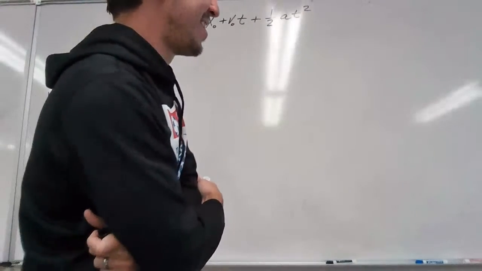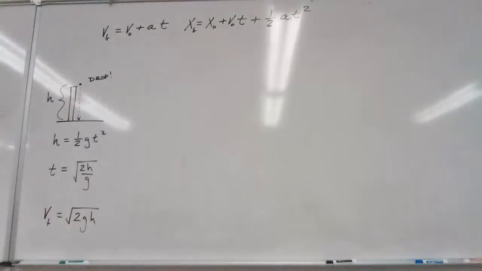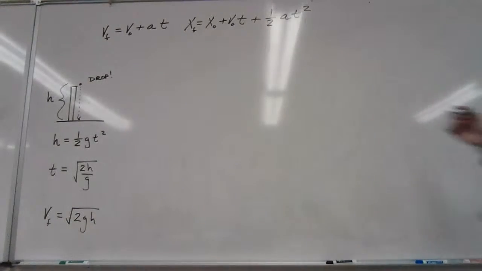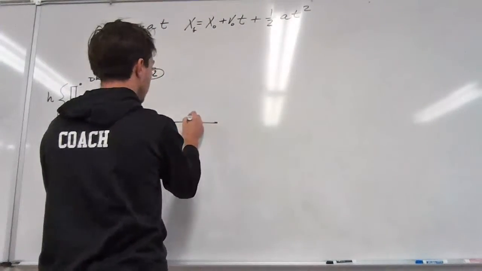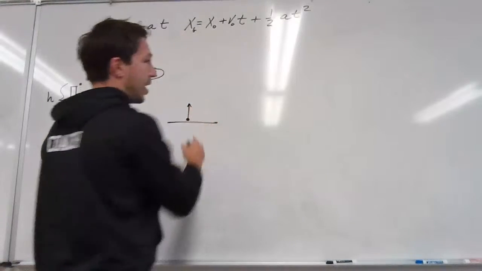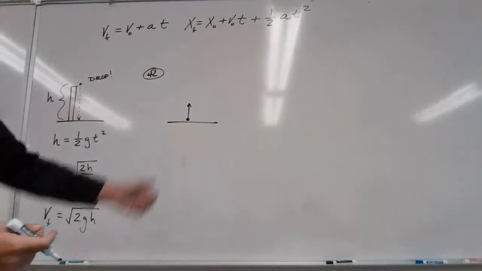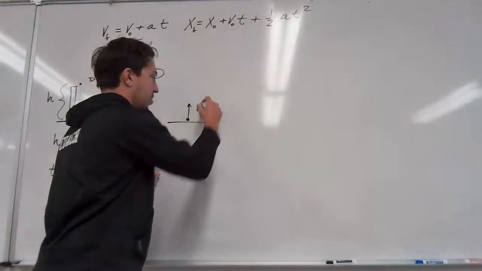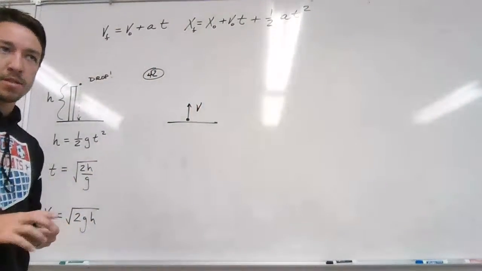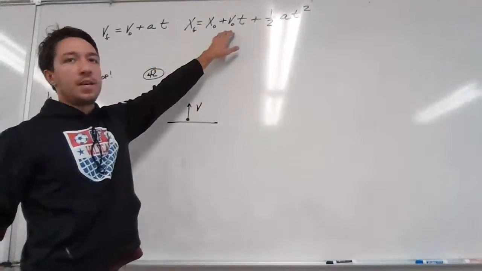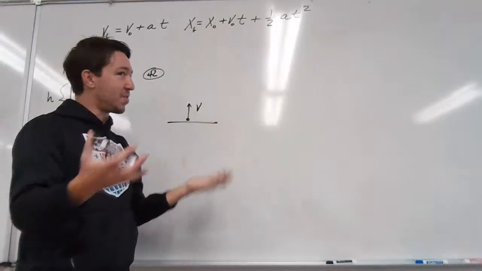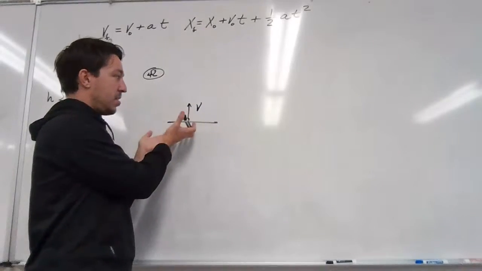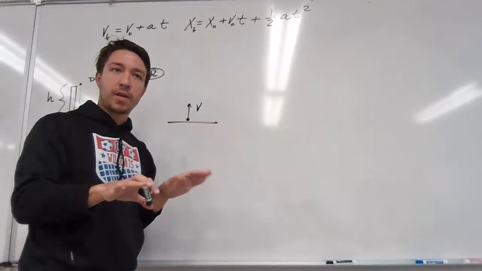Okay, so 42 says a similar kind of question. The cannon's at ground level, pointed straight up, and the cannonball is launched into the air with an initial velocity of v. You have to be a little careful here when using these letters. A lot of times we use v naught to indicate initial velocity, but the way this question is worded, what symbol represents initial velocity now? Just a plain old v. So we just have to make sure we're okay with that.